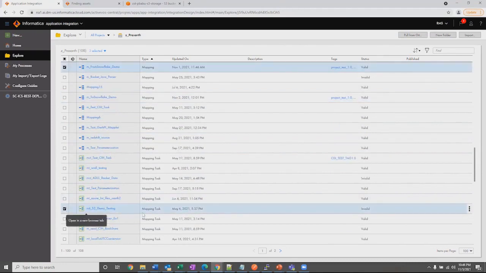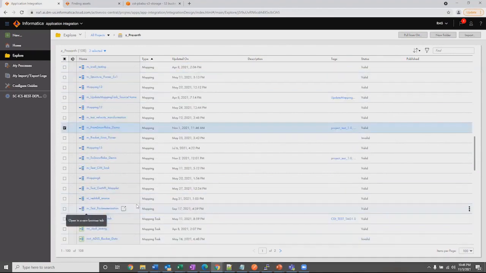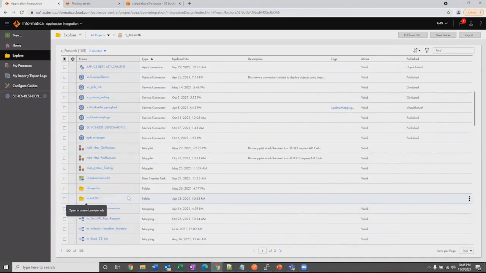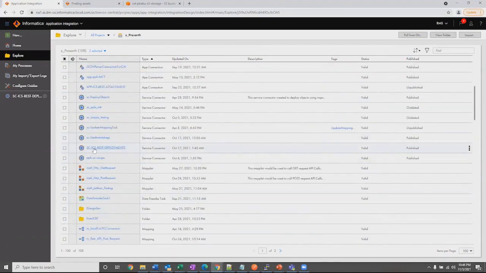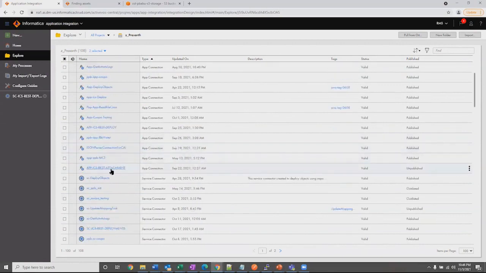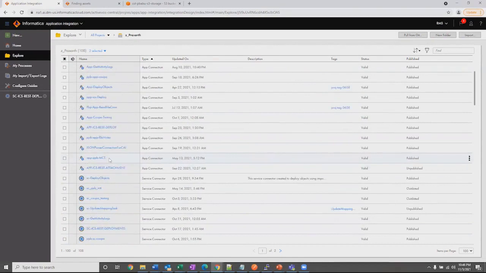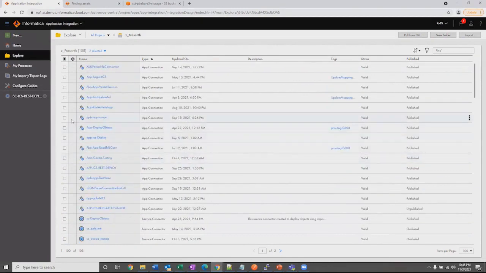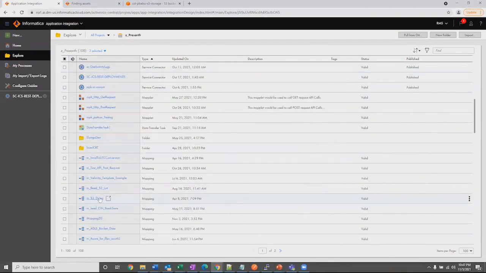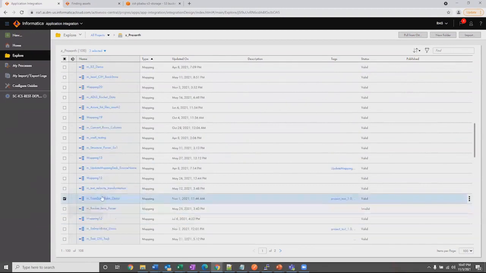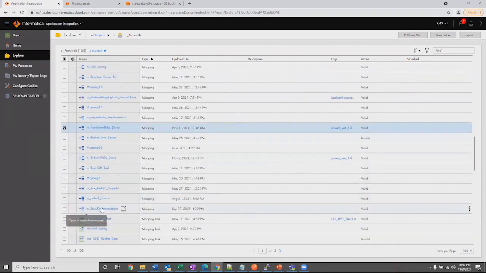I'll select this, and then we can also take one mapplet or any application integration process. Let's say an application connector itself, app login IACS, right? So I select one from application integration, and these two are from the CDI microservices. Once we have this, it will show here 3 selected.